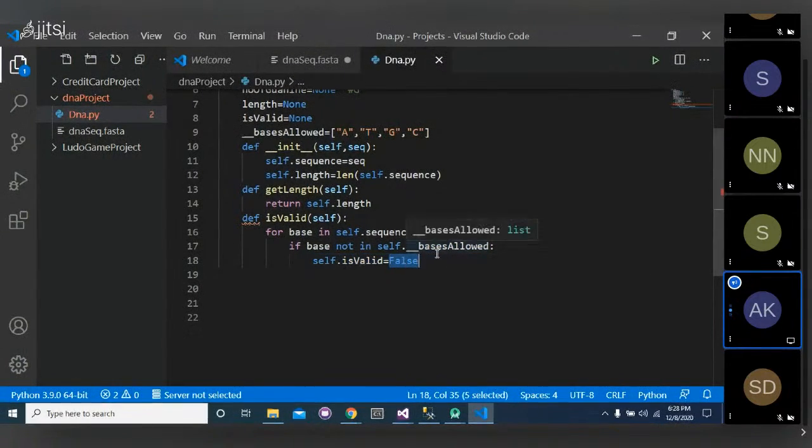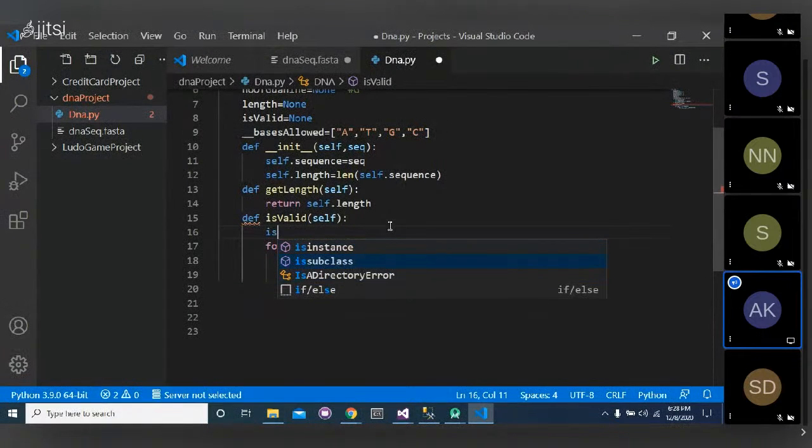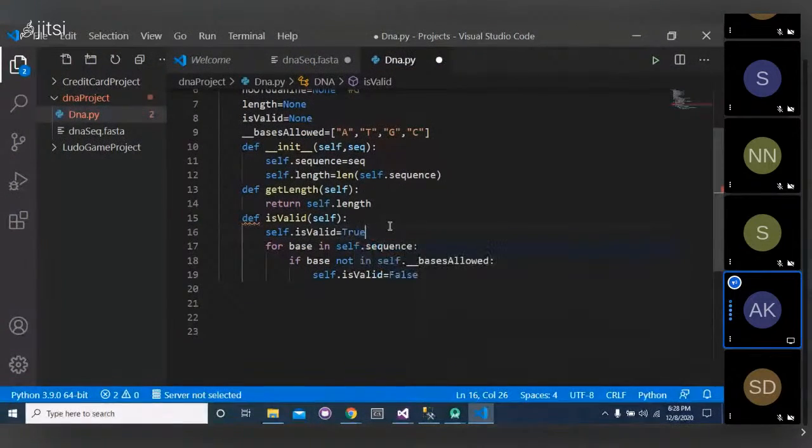Otherwise, is_valid will be True. First I am assigning self.is_valid equal to True, but if this scenario happens, then it will set the value to False. Otherwise you will get the result True. Return self.is_valid.